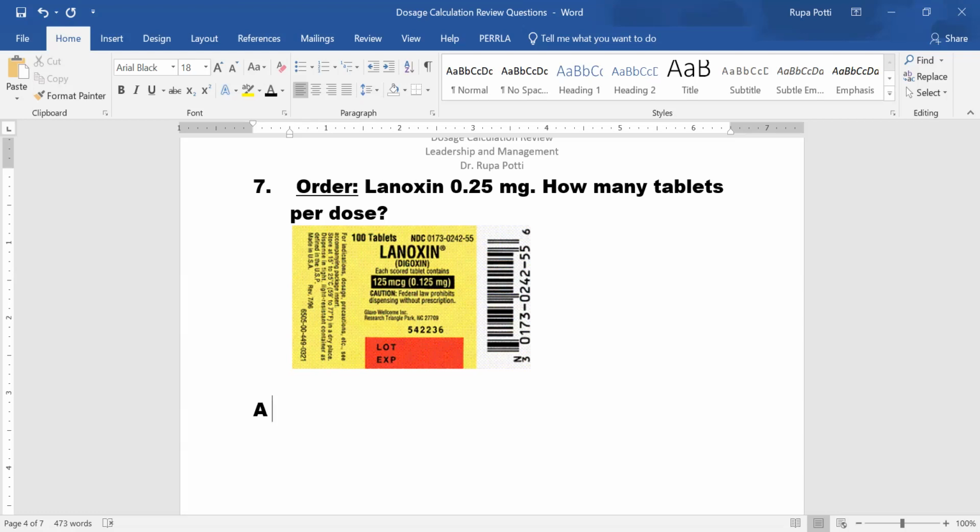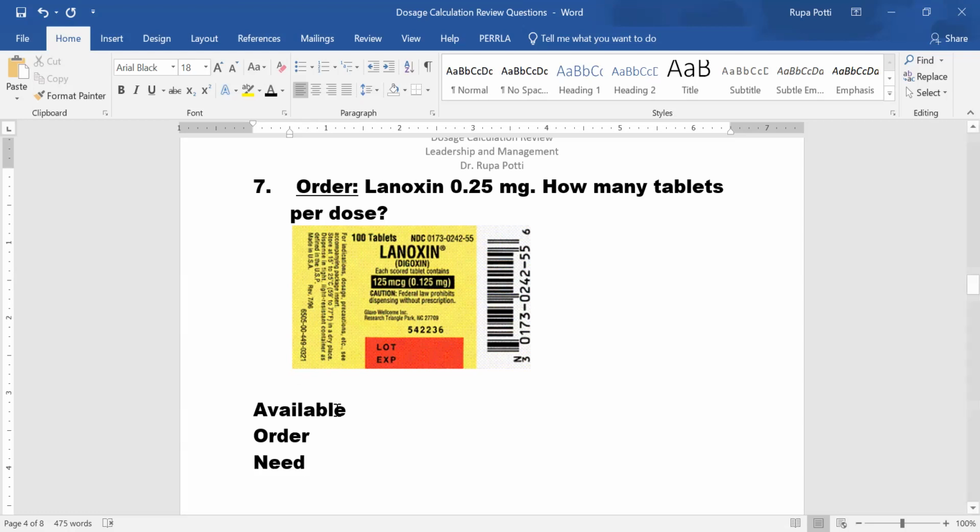A is for available. I'm going to be saying what is it that is available. O is for order. What is it that has been ordered? And N is for need. What is it that I need? That is how I go by. For any problem, this has really been helping me. Whether it's problems like this with tablets, or critical care medications like dopamine, dobutamine, heparin and insulin, it really doesn't matter. Whatever I use, I always use this AON.